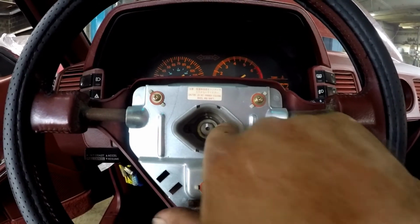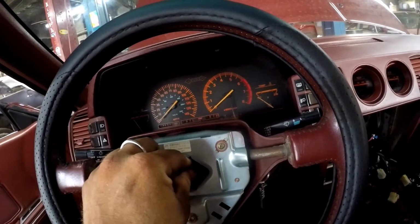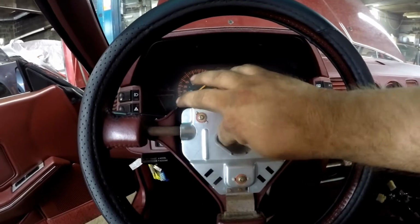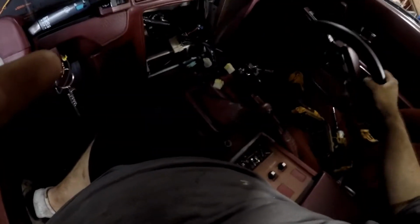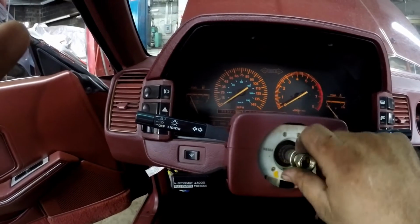These 2 bolts, if this thing doesn't come off, there's holes here. You can use a wheel puller that presses on the hub here, on the shaft, and it will come off. For my purposes, I'm going to take the nut, put it back on about 3 turns. This way, when it does come off, it doesn't hit me in the face. Alright, wheel's loose. Take the nut back off. Don't lose the washer. Like that. I always put everything back on just so I know where it's at.